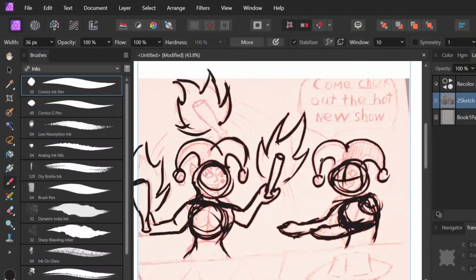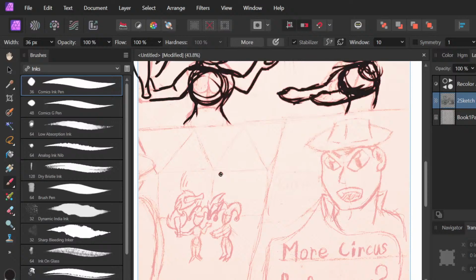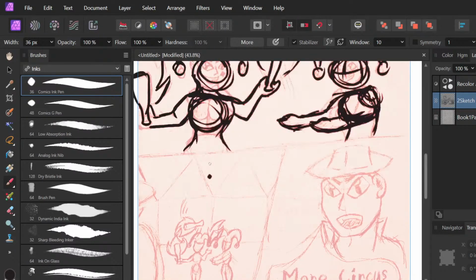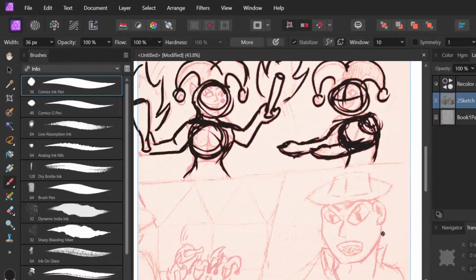Leave it a little looser. And I'm probably gonna do most of it dry, and leave it a little looser because I just don't want to. I kind of like the way black ink just looks when it's by itself a little bit too.